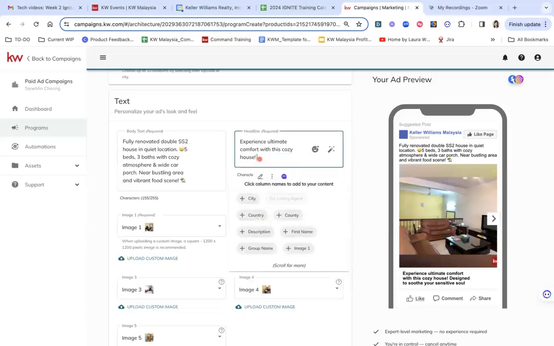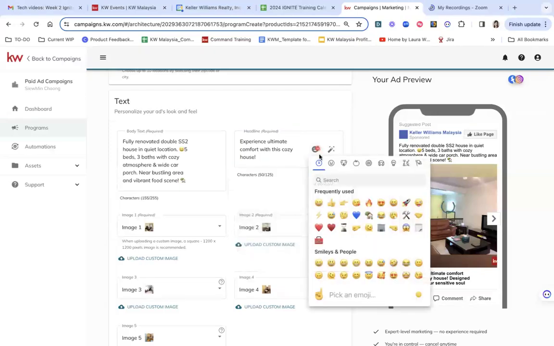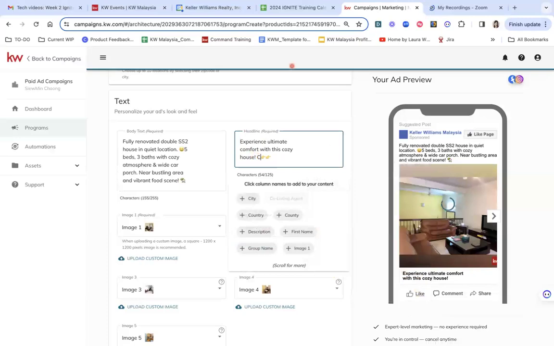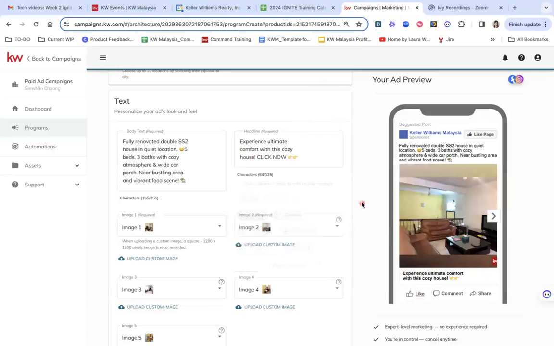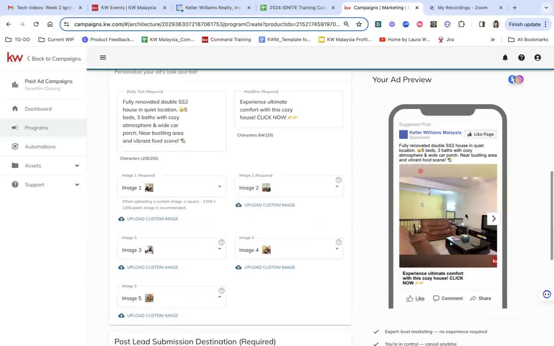Yeah. Or if it's too long, then let's just change it a little bit. Say click now, for example. So you can see the preview here.